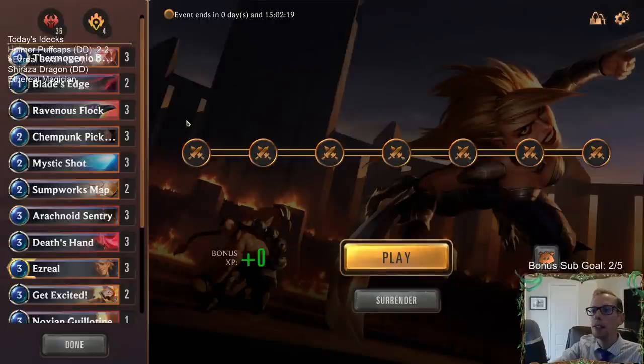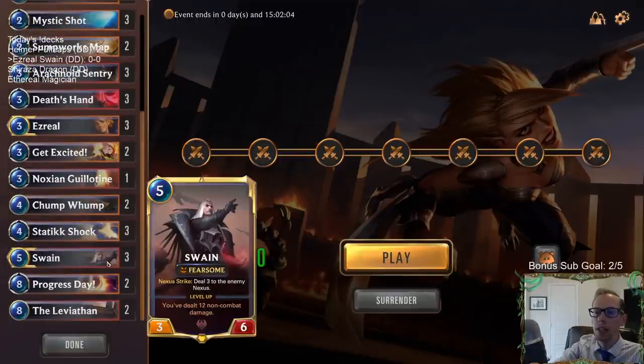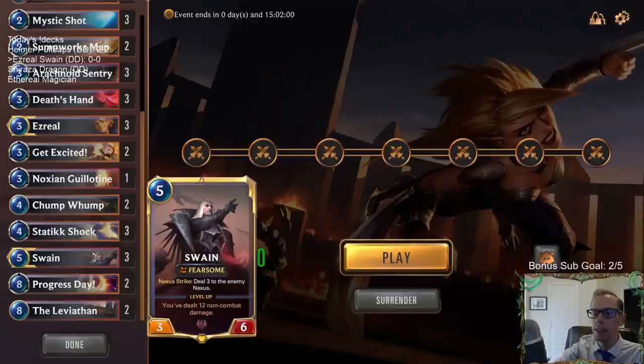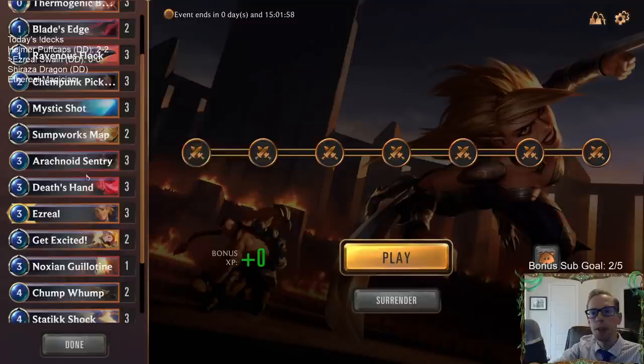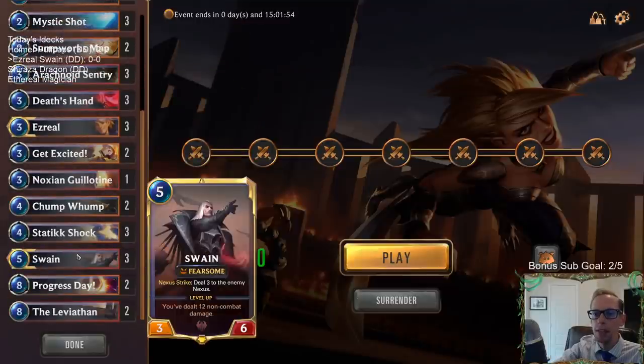Our Gauntlet is a special event where we play until we either win seven games or we lose two in a row. So, you know, it could be done right away or hopefully we win a bunch and we can get towards the end. This donation deck was from a viewer that said that they played this through a Gauntlet and got to seven wins with it. Just like our previous deck, the Heimer Puff Caps, this is an Ezreal Swain deck.